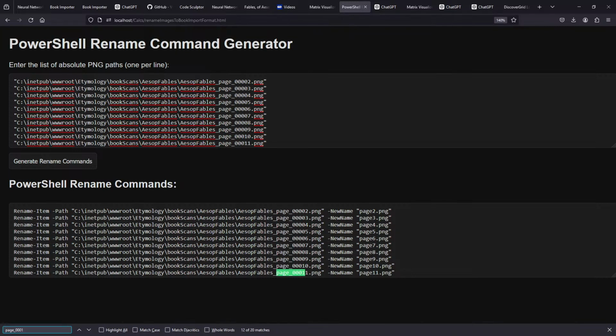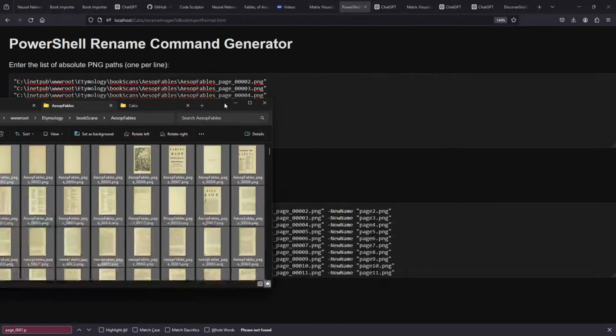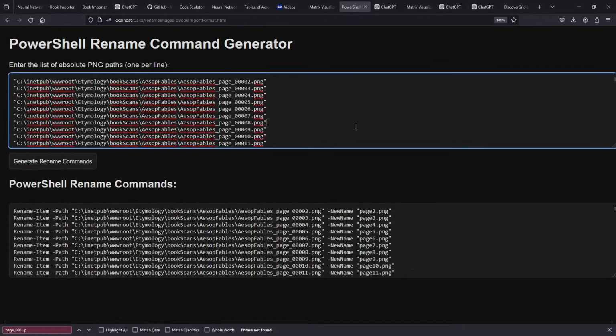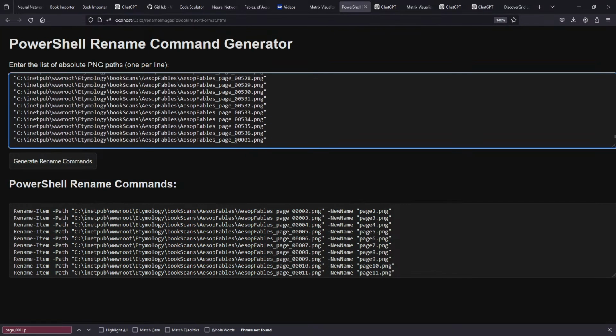Okay, well, no. I don't know why it missed page one. Oh, it's at the bottom here.